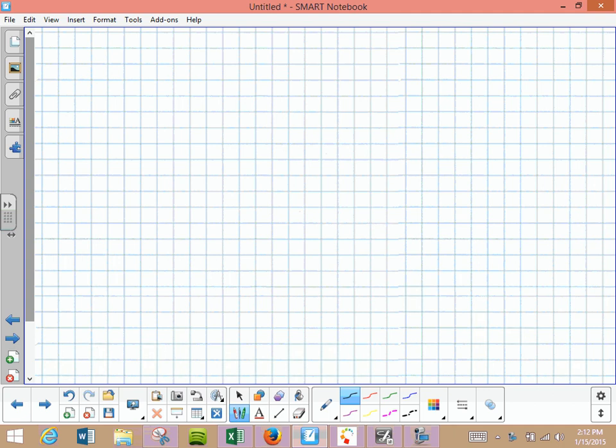So we'll start with just one line, right? Let's draw a line from here to here. And let's pretend that that is actually 2 inches. What dimension is this? 1, right? It's a one-dimensional figure. And it has only one measurement, right?